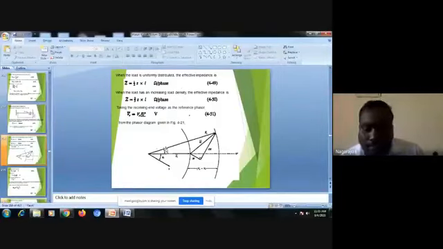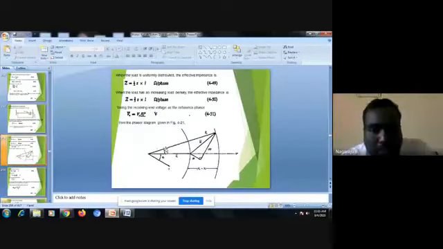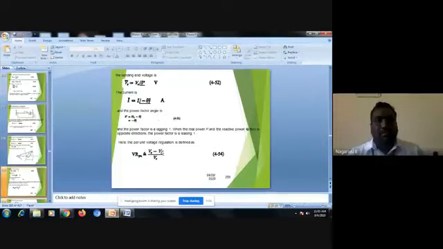The angle between the voltage and current is nothing but the power factor angle. All of you remember this. From the vector diagram, Vs is equal to Vs at an angle of delta. Here this is the positive one. Vr is equal to Vr at an angle of 0, I'll get.